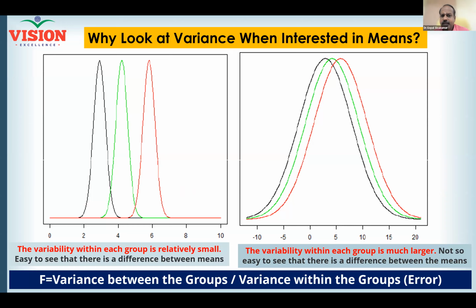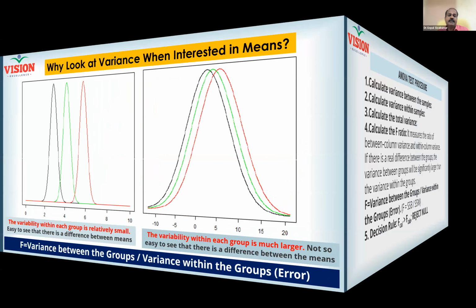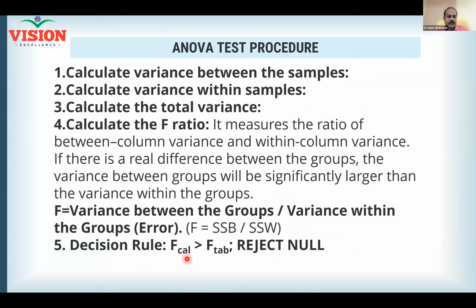This is the logic behind Anova. And so see here, decision rule: if the calculated F score is more than the permissible value which is tabulated, then only you should reject the null. Whenever you see the calculated F score more than the tabulated F score, you can understand the difference is not marginal, the difference is significant. And so you reject the null. Hope it is clear.